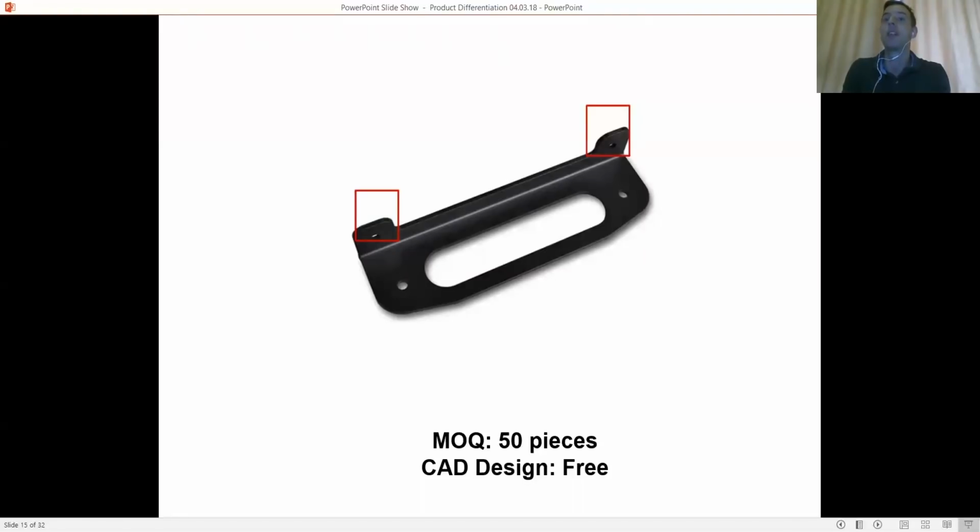They designed the product. When you're designing something in metal, you need what they call a CAD design. They had a guy on site that would do that for cheap, actually for free. Basically took all my suggestions and made it into a drawing that could then be read by the machine. And so I was able to get this product, basically a brand new innovative product I developed, for well under $1,000.